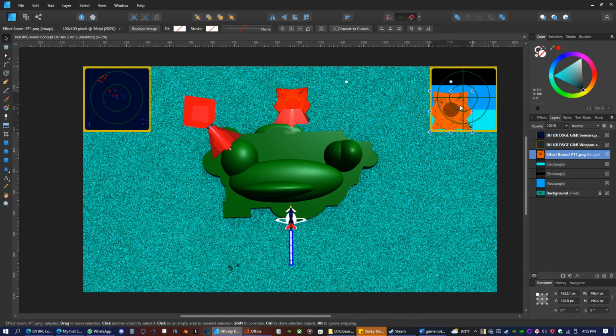Affinity Designer. Also, I want to make a 3D. That's not perfectly centered, but anyway, that's fine. Also, I want to make a journey with this, because why not? Except, I'm either going to make it right away because I feel like it, or I'm going to make it way later because I feel like it. I'm not quite sure. But anyway.